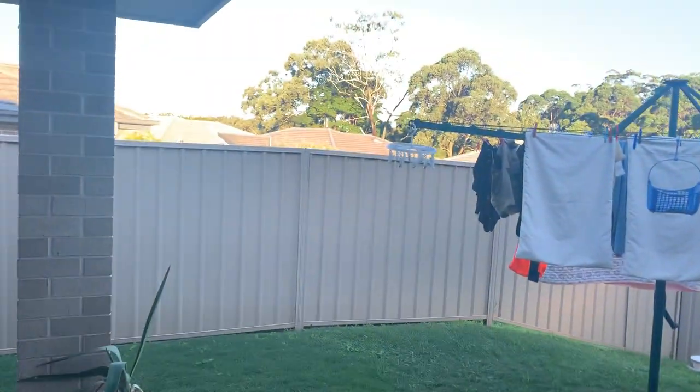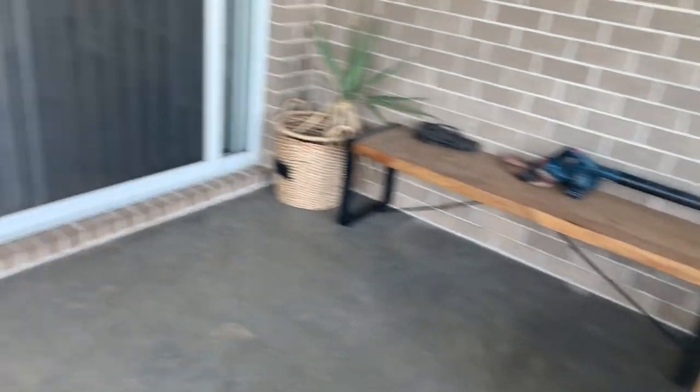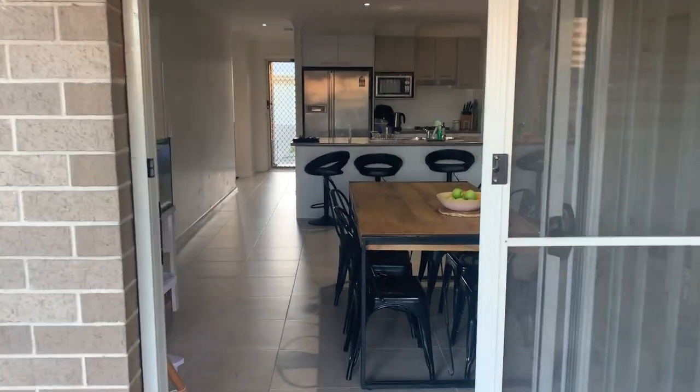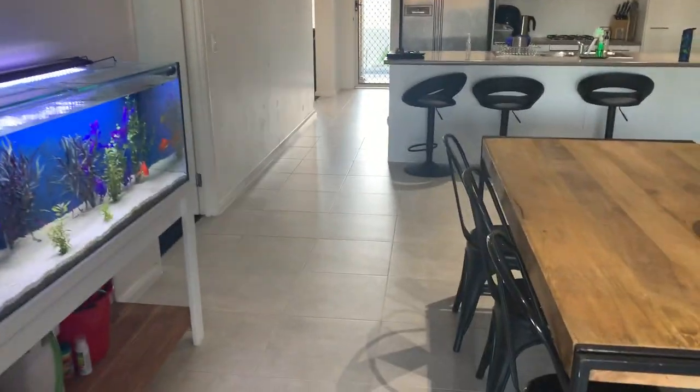Hello and welcome to Nine Stingray Creek Road in Moonee Beach, where we have a lovely four bedroom, two bathroom family home with everything that you need. Starting with a fully fenced backyard, nice barbecue area under cover, which takes you through into the main living area — air-conditioned and tiled throughout.